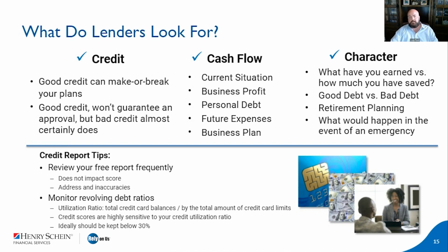Another mistake that's commonly made is that people are closing out credit cards that they pay off. They're always thinking, oh, let's just move on. I've paid off the debt. We don't have to worry about it anymore. There's not going to be any negative impact, no temptation to use that credit. However, it's a really bad move. Closing out a credit card is going to reduce your availability that you have to borrow money or take money out in the credit. So that's no longer there to help drive your credit utilization ratios back down again.